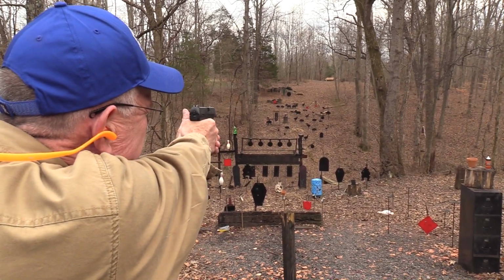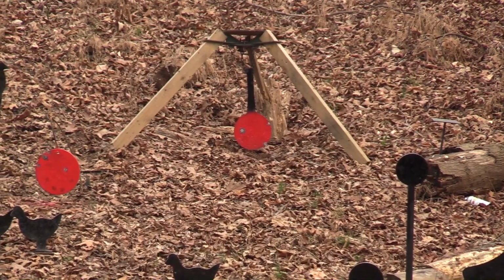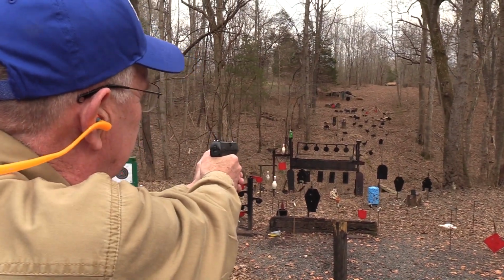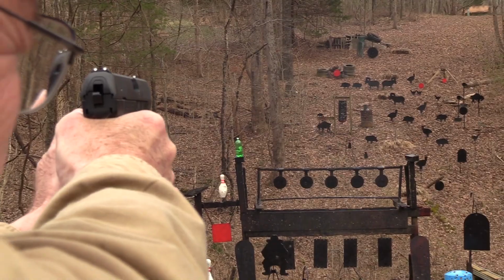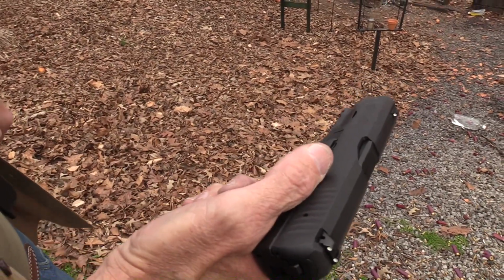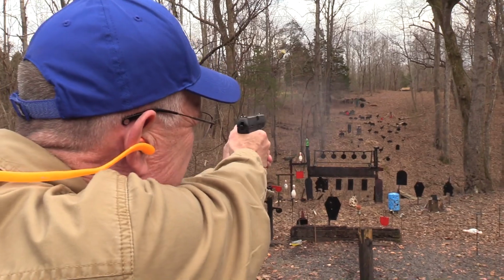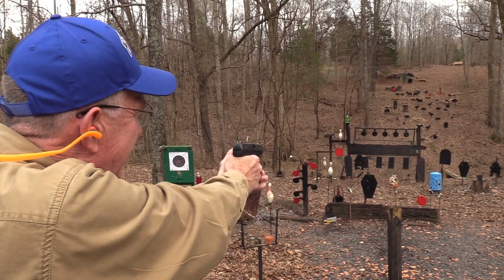Let's try that really little one. Got him. Oh man, feels pretty good. I'm gonna try that little bitty, what is it, a goat, buffalo. Oh, a little bit high. I have more ammo though. Look at this, a lot of ammo. While I'm working on it, I'm gonna try to hit him. There we go. Little cinder block over there, I think. And he fell down on me.